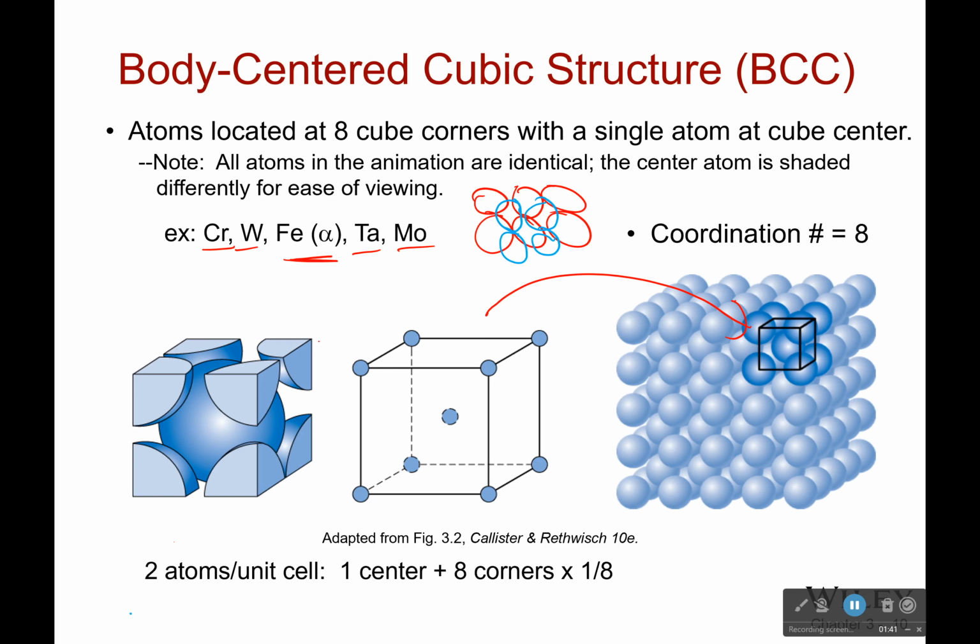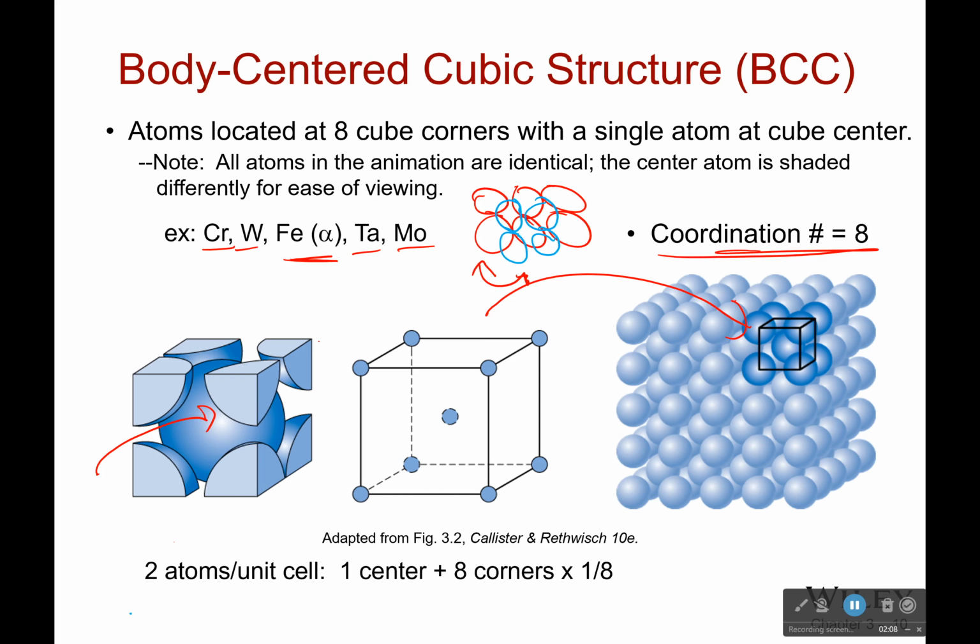Now, because of that, we have a better packing factor. It's not the best, but it's still a good one here. Now, let's look at a couple of things. First off, it's coordination number. How many nearest neighbor atoms are there? Well, it's very easy to see from this one right here. How many atoms is that touching? Since it touches one at each corner, the coordination number is 8. It touches 8 different atoms.